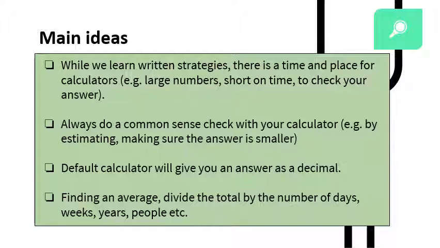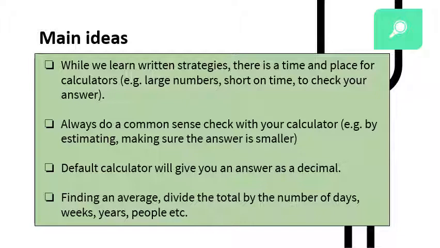Recognizing that the default setting on a calculator will give you your answer as a decimal. So don't expect to have a R equals or a fraction amount. Now you can do that with a scientific calculator. If you know how to do that, that's great. But a standard default calculator, either on a phone or just the ones we use in school or on a computer, will give you your answer as a decimal.